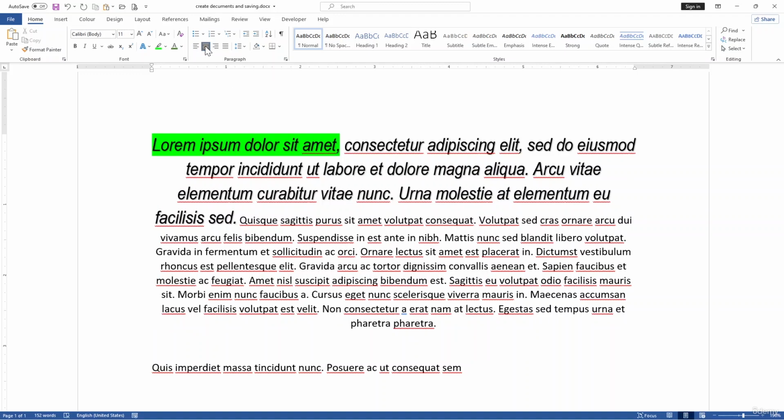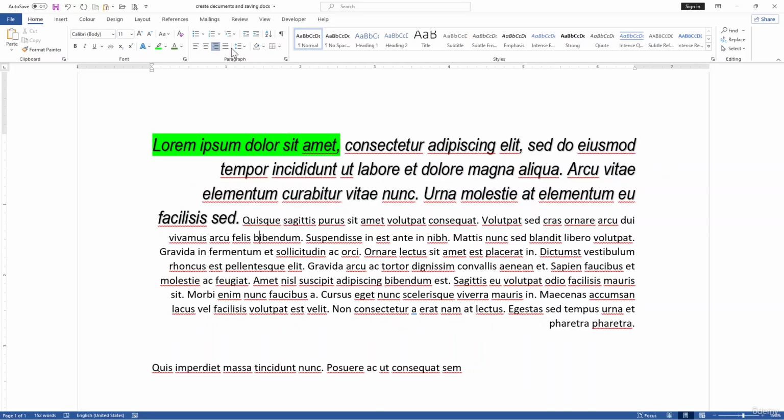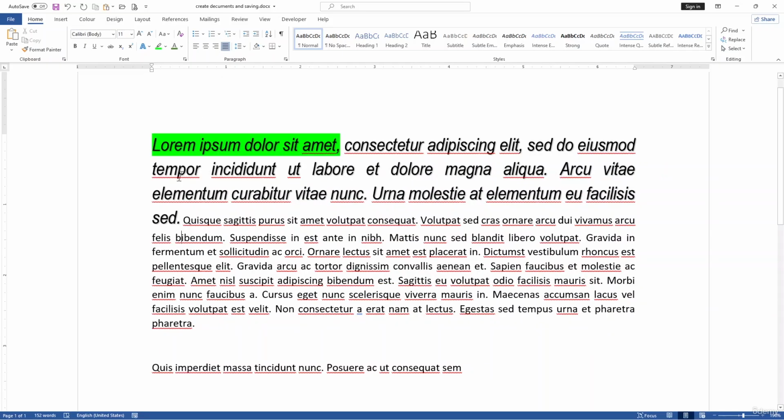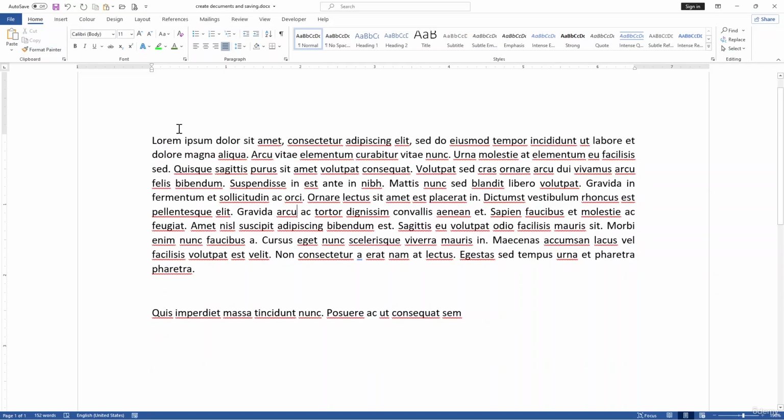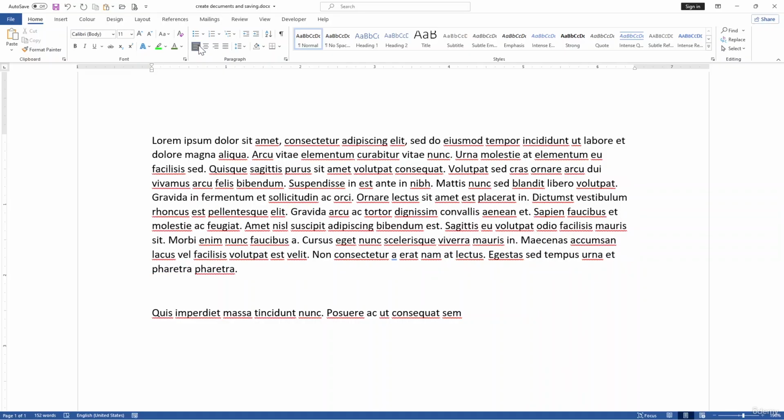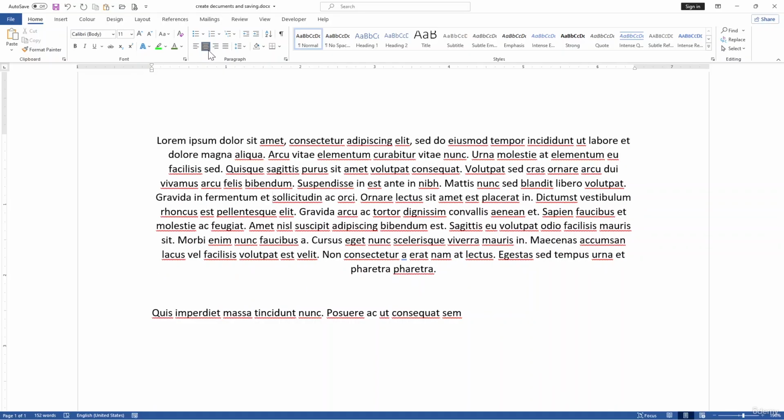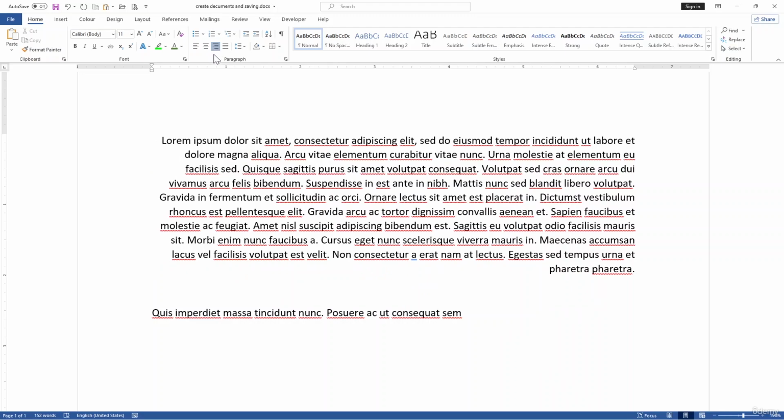So this is the justify one, this is the center one, this is the left one, and this is the justify one. Before that, I want to make it the same one with the format painter and just select it. And now we have the same one. This is the left align, center align, and this is the right align.